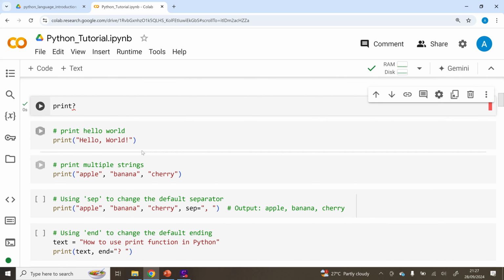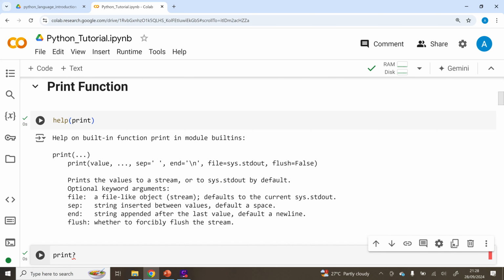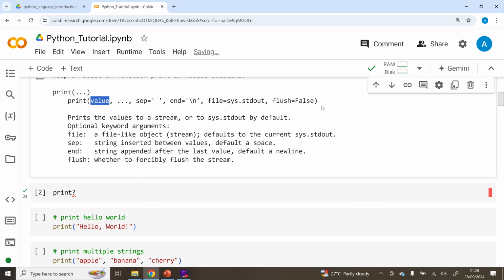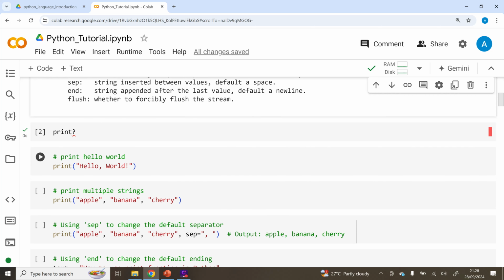Now, as we have seen, if we write any value after typing print, which is a keyword, and then there is an open parenthesis, and we write any value and close the parenthesis, it is going to print that writing, whatever we do.